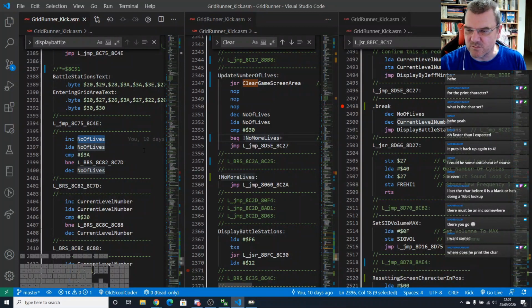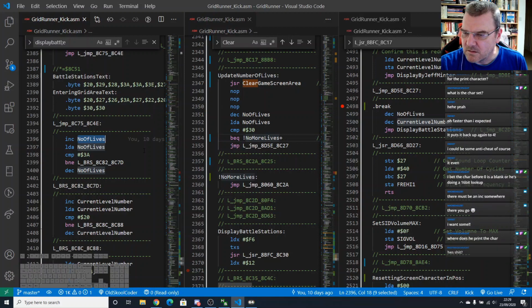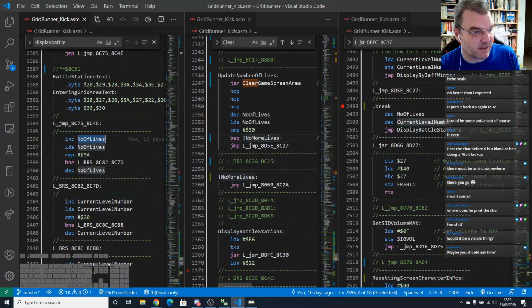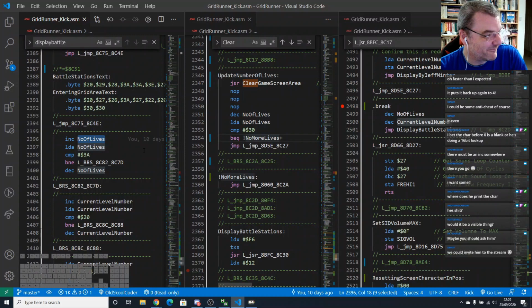He must have been smoking some strong stuff. No, because he's using the screen as his storage, yeah? So as soon as he does a decrement on the screen, it's instant. You see it. Maybe I should ask him. If I ever met Mr. Minter after doing this, I would seriously grill him.